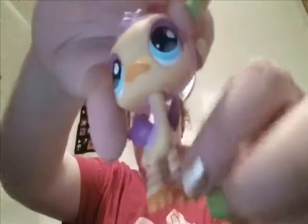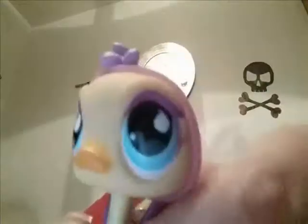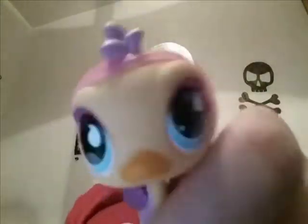My second favorite is my other ostrich — I actually have two of these. It comes with a little exercise band, a water bottle, and a fence-like piece that you can jump over. It's got these little stripes, and I like it because it has big eyes. All Little Pet Shops have big eyes, but I think these are the cutest.